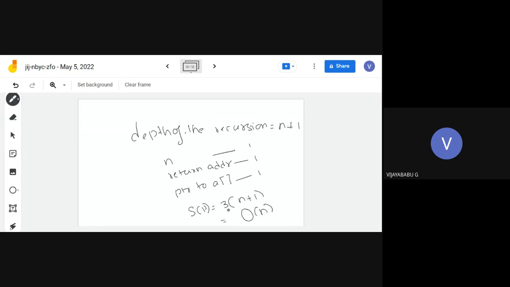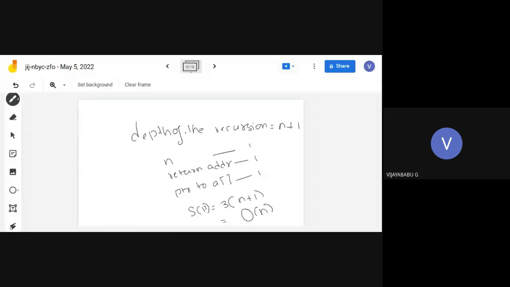So n plus 1 is going to be considered as the depth of the recursion, and these are the three things. The space needed for the recursive algorithm is like that. This is n plus 1, so it is near to n only. And this is 3, which is nothing but a constant. So whenever we can omit this, simply it is in terms of n. So it may be linear bounded, it may be polynomial bounded, it may be logarithmically bounded, it may be exponentially bounded. We have different types of growth, so that we are going to see.